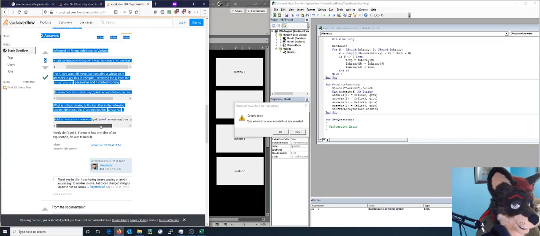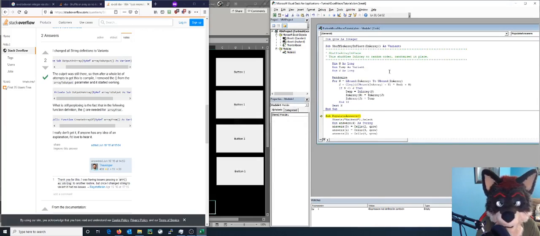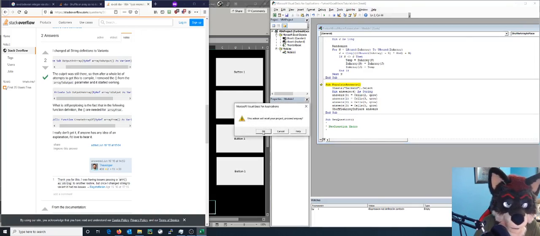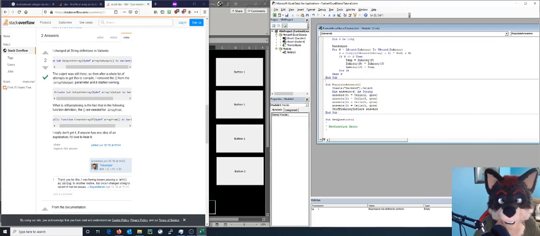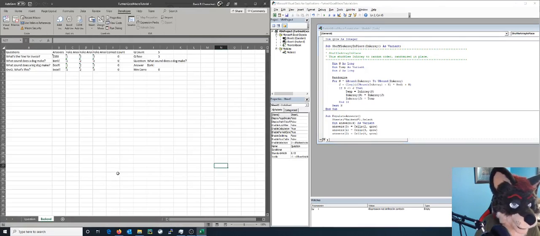Basically, it comes down to this up here. Click OK. It should be string for our specific example, because we're making a string array. If we change this to variant, I think it would work too. In fact, just for giggles, I'm going to try it. I'm going to call this as variant, and then make that variant as well. It's going to think. And then we're going to run it and just see if it works.